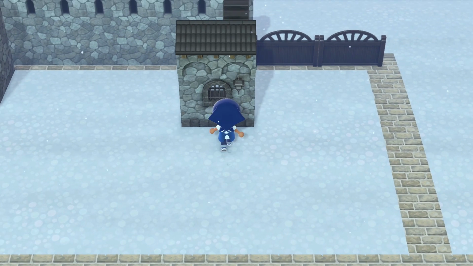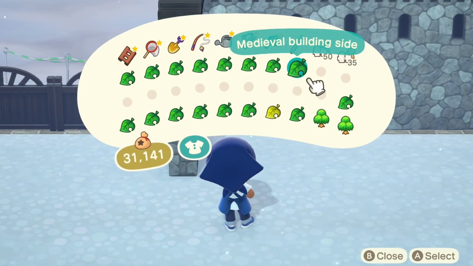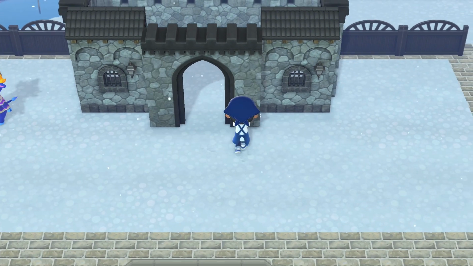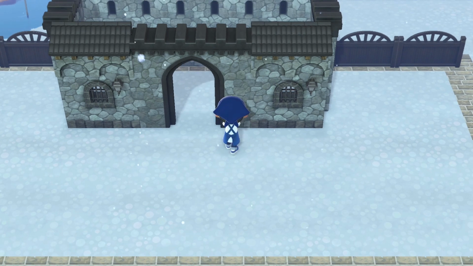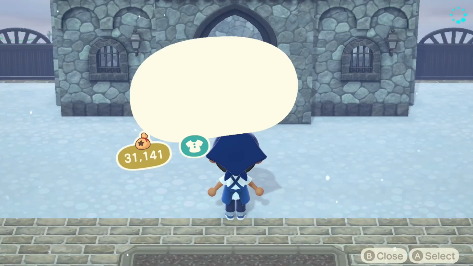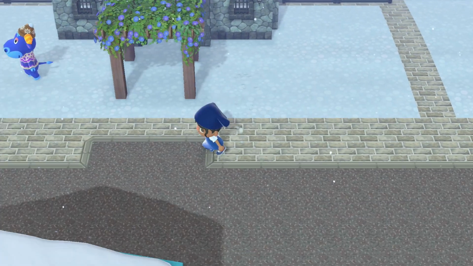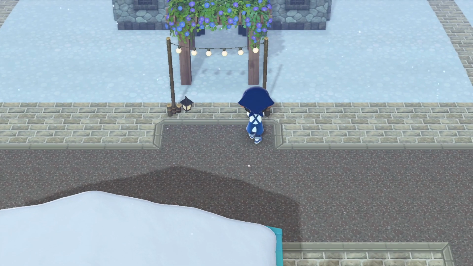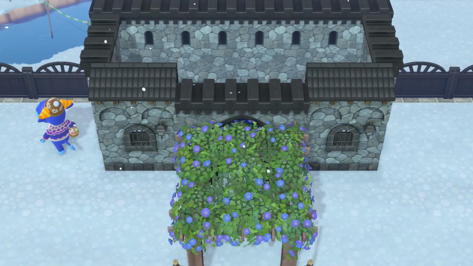Now I'm using the medieval side walls to put up in the front, and I'm using the castle gate as our entrance. I've done the building, so now I'm going to put a pergola up just to add some entrance, and then the party lights arch in front of that, because if you've seen the previous builds, you know I love a lighting moment, so we have to get some lighting in there.